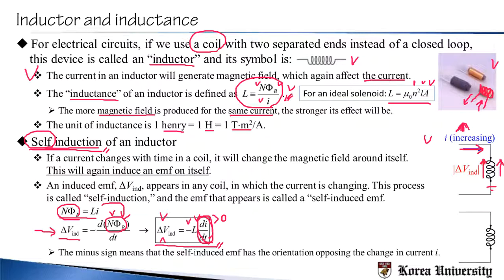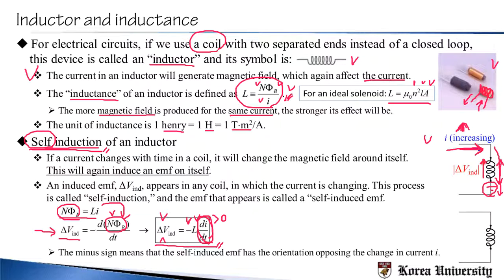What does it actually mean? If you follow the direction of this current and then go around here, now we come across this battery, which we considered to think about this induced current. And then according to what we have learned previously, if you go from positive to negative terminal of this EMF device, then potential has to decrease, negative, right? That is why we have negative. So it makes sense, right?